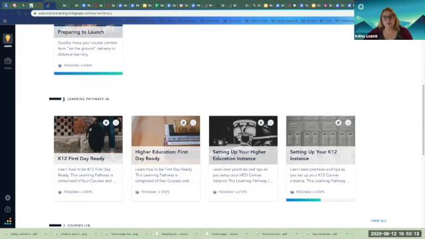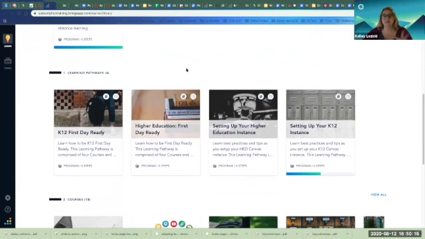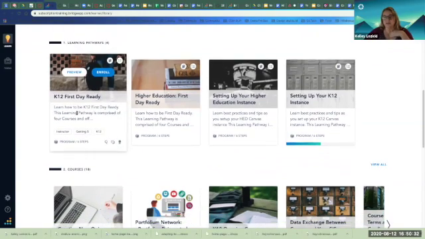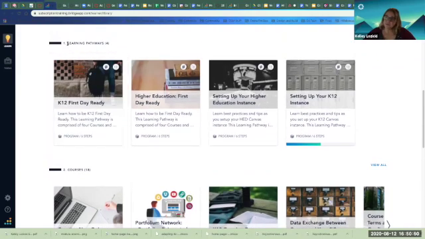Underneath there, starting with number 1, we have some modalities to choose from. The first one is learning pathways. What that means is there are courses in here, and they've grouped them together into a sort of learning pathway for you. K-12 First Day Ready is definitely what you want. They have grouped together 4 different courses to get you from I've never seen Canvas before in my life to I have just built a course and my students are ready. So all you have to do when you get to K-12 First Day Ready is click Enroll to get started.